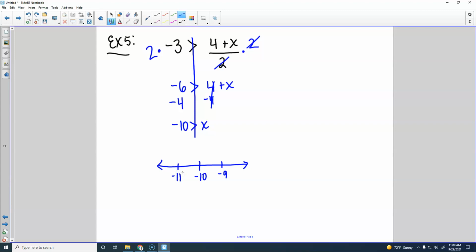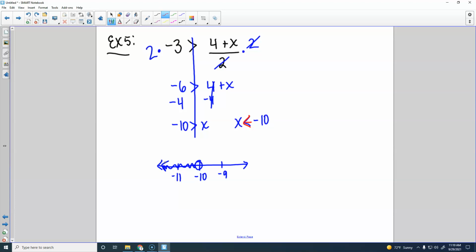Let's see, Katie, open circle or closed circle? Shade to the left or shade to the right? The left. I was trying to trick her. I couldn't do it because it's opposite. I would have rewritten this: x is less than negative 10. The alligator is eating the negative 10, so if you rewrite it, the alligator's got to still eat the negative 10. So it needs to point to the left there. Okay, questions?